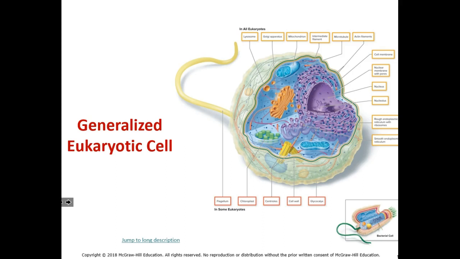Here is a picture of the generalized eukaryotic cell. You can see there, what is this right here? That flagellum. What was the question on your Connect assignment about atrichous, monotrichous? What was that question, people who've done it? Say it again.